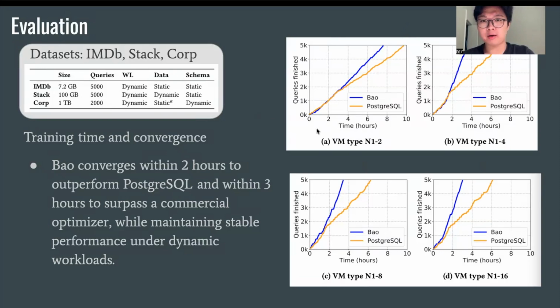In the graph on the right side, we can see a comparison between BAO and the PostgreSQL default query optimizer.